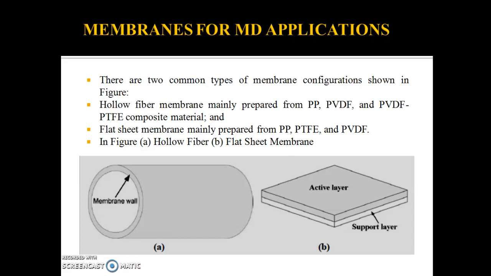So if we consider the plate and frame, it has a very low packing density, which is the ratio of the membrane area to the packing volume, and membrane support is required for the plate and frame membrane. If we consider the tubular membrane in this sort of module, this membrane is tube shaped and inserted between the two cylindrical chambers, hot and cold fluid chambers. In the commercial field, the tubular module is more attractive because it has a low tendency to fouling, is easy to clean, and has a high effective area. However, the packing density of this module is low and it has a high operating cost.